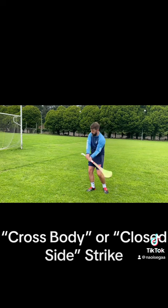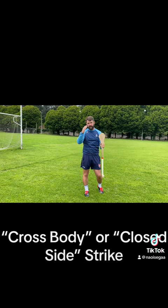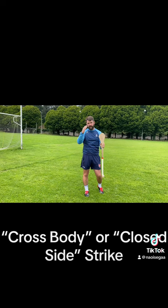We're trying to avoid the push where you're rotating the hips and shoulders — there should be very little body movement and it's all wrist action. Hopefully that helps and I'll add in the slow motion videos where you can see it breaking down a little bit more, and it should be clear.